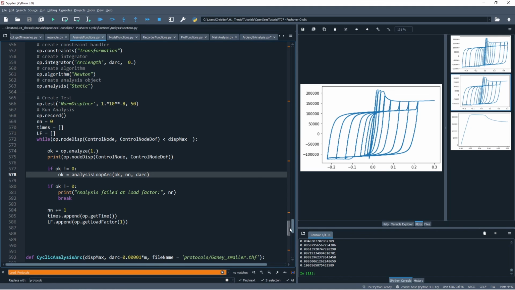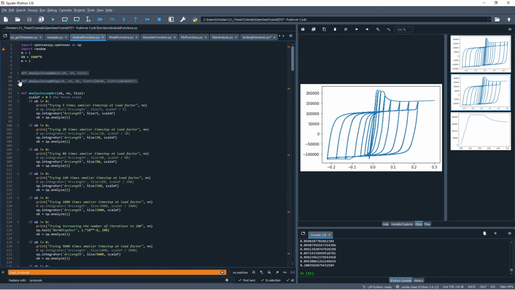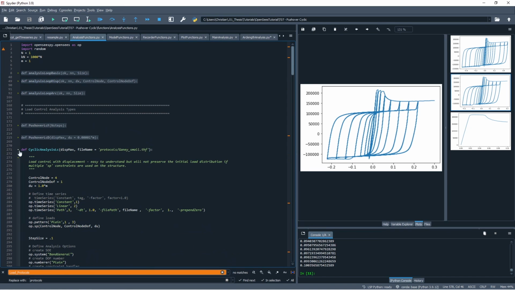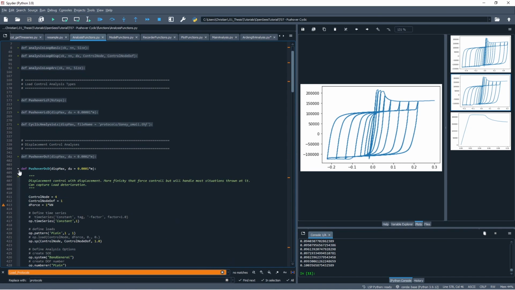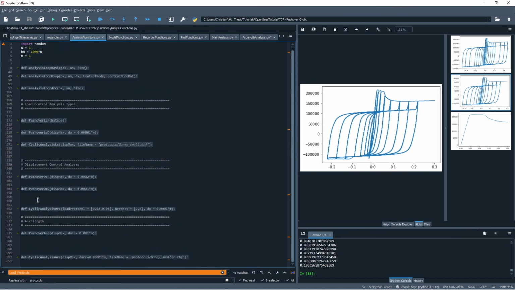So with this, you should have a really good basis, and I'll zoom back out. Basically, between all the functions that are in here, I think you should have a really solid basis of functions to attack most problems. We have load control of force, load control of displacement, both pushovers, and this cyclic analysis of load control.